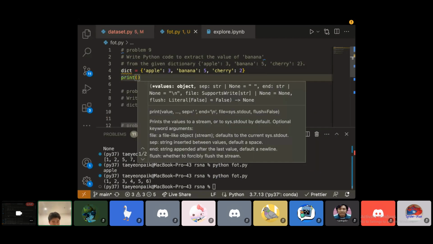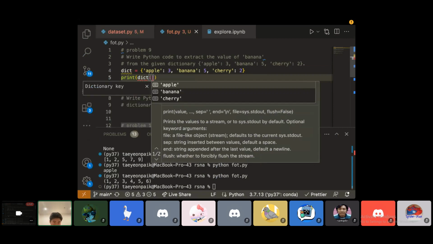we have to do dict, and we use the same square brackets that we use to refer to the index of lists and strings, except since there aren't any indexes for dictionaries, you only have keys.